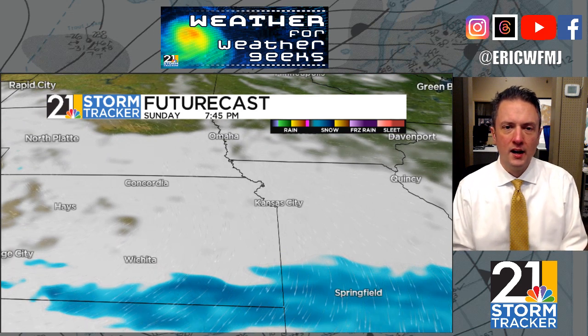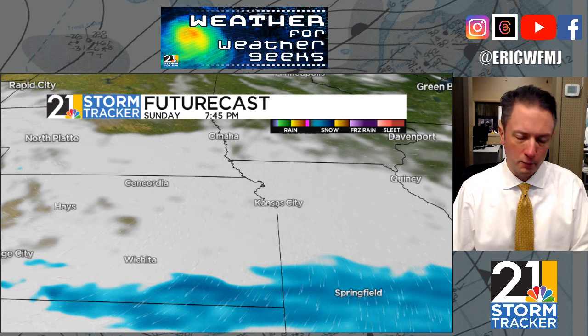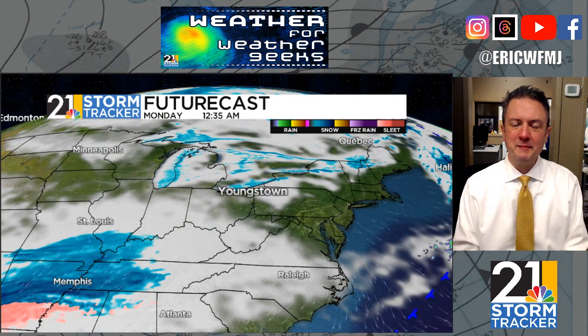The other interesting NFL game this weekend: Kansas City in Miami tomorrow night. Snow is not going to be much of a story there, but the temperature — it's going to be one of the coldest NFL games on record, probably not the coldest but in the top five. I think the temperature and wind chill will be well below zero in Kansas City tomorrow evening. That game is on Peacock.